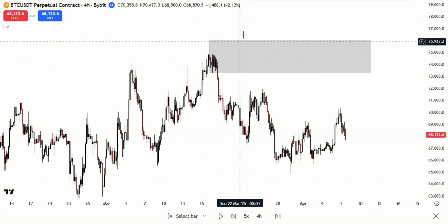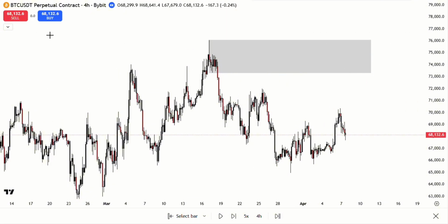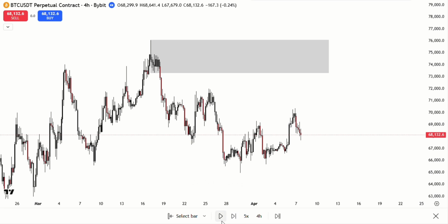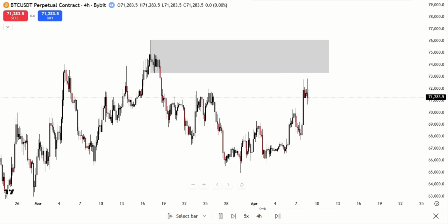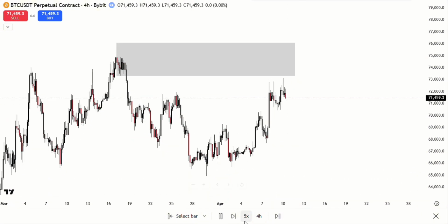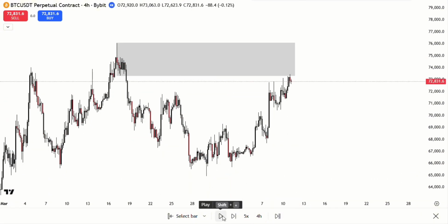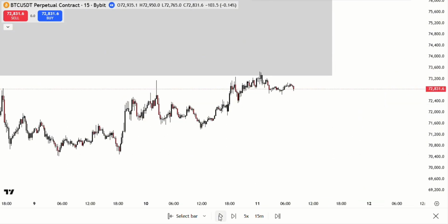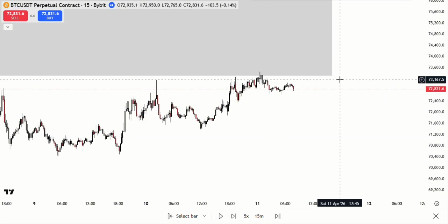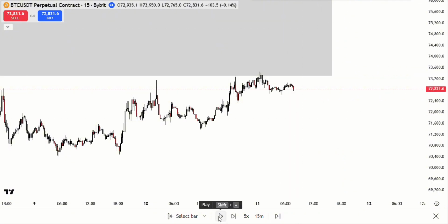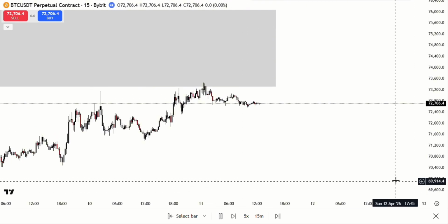So over here we can see on the 4 hour there's an order block, a supply zone for BTC, which I was targeting for a confirmation. So I was waiting for it to tap in over here, and boom, there we go. We got tapped in. I went into the 15 minutes from the 4 hour, and I was waiting for some sort of change of character, right? A break to the downside, breaking structure. And let's just play this and see where we get that.